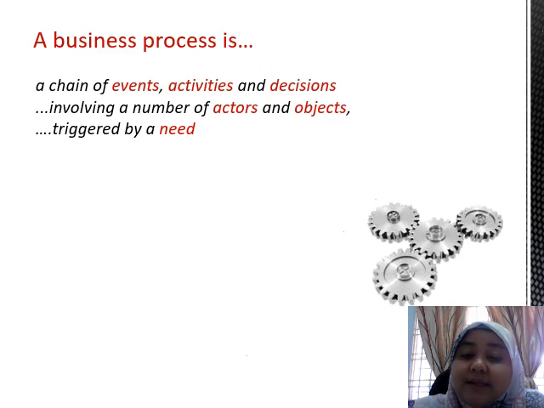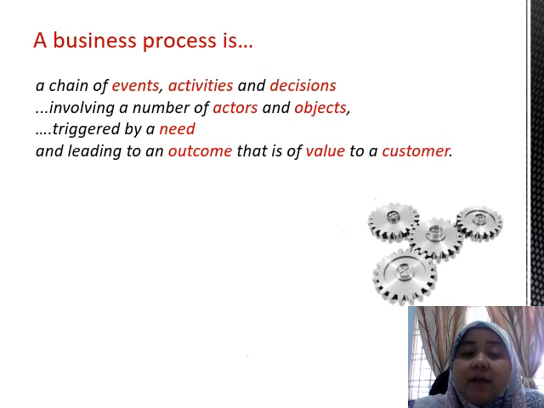Triggered by a need. So these are examples of a full definition of business process. Ni kena ingatlah ni. Triggered by a need, mesti kena ada keperluan, sebab when kita buka business restaurant, then definitely there's a need to serve the meal and pay for the meal. Alright, there's a need to do that. And leading to an outcome that is of value to a customer. Now this is the hardest. This is the purpose of doing everything, leading to an outcome that is of value.